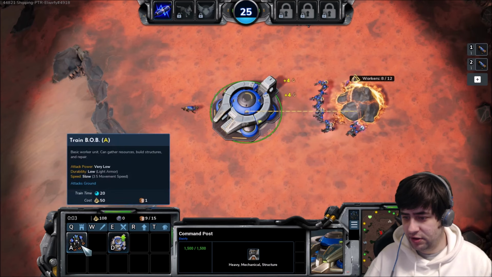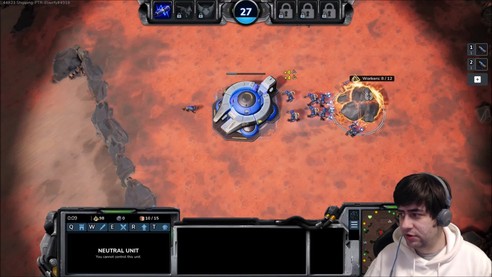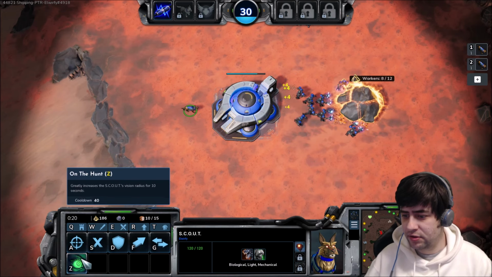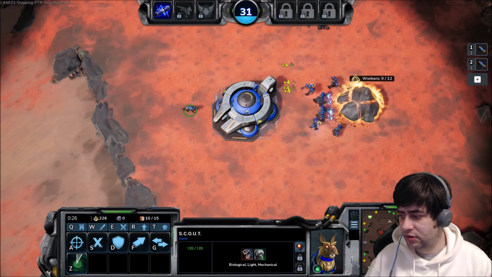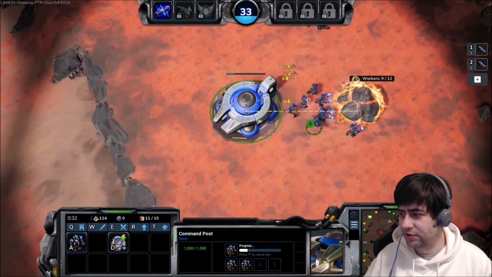Okay, so we can make workers. We can upgrade to a central command. Not enough Luminite. So Luminite is... Okay, I don't like that when I click on it. I don't know what it is. That's my immediate thing that I'm noticing. I don't know what any of this is. This is a scout on the hunt. Ready to work. Okay. I don't know what I'm doing. Well, let's just make more workers right now.